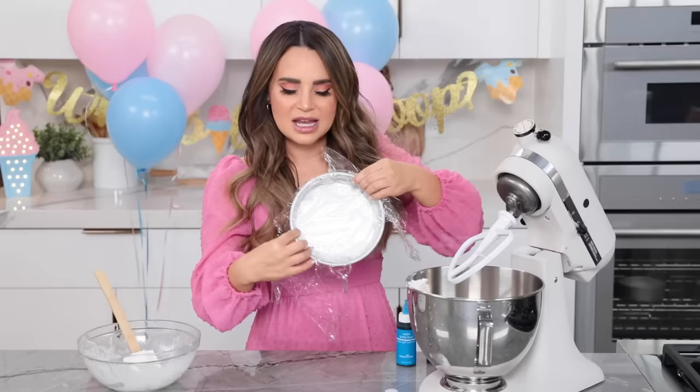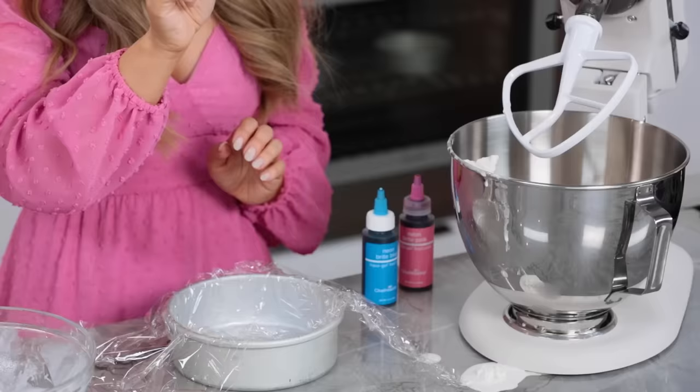What we're gonna do is pack the ice cream in there, get it really nice and flat using an offset spatula, and let it freeze. I'm gonna pop it in the freezer for a couple hours and just let it set.